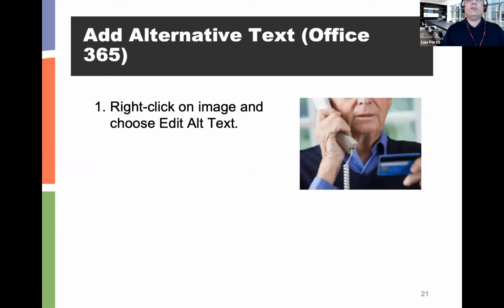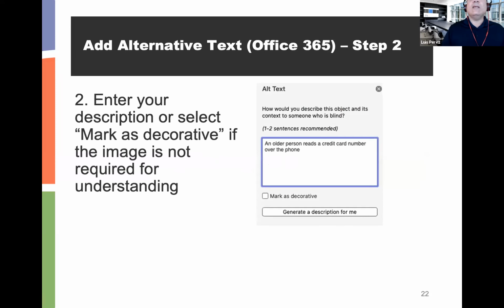It's really easy to do in most applications. Typically, you right-click the image and then find the option in the context menu. It's usually called alt text or edit alt text, or there may be an option in the menu bar once you have the image selected that allows you to put in that alternative text. And in fact, I'm going to show you how to do that in Google Docs in just a second, but here's how to do it in Office 365.